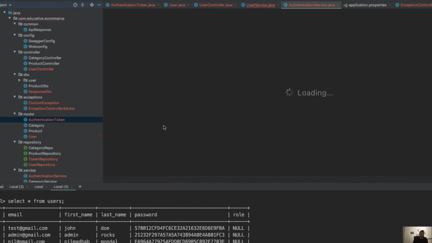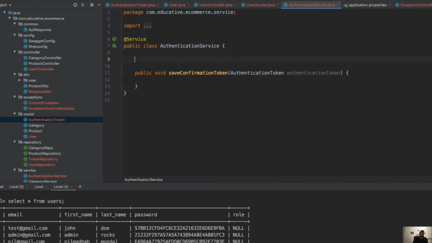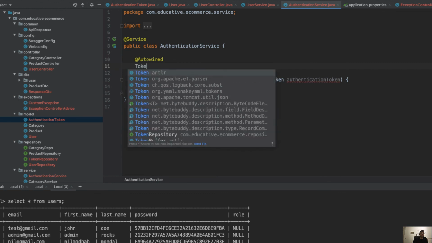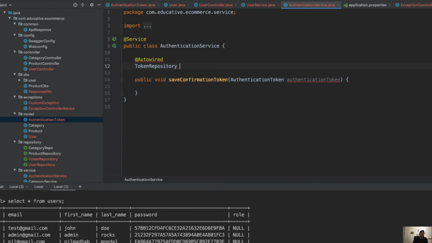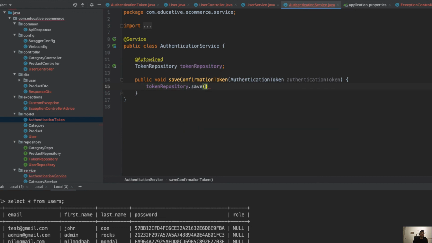You can create this method in the service. So here we will import the repository, token repository, and here we will save the token.